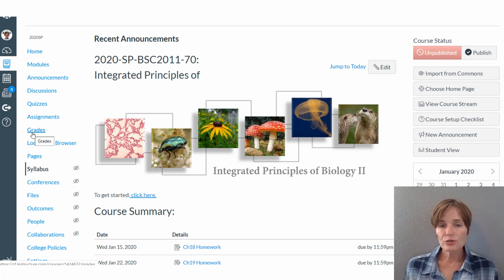Other than that, that's the general layout of the course. Definitely make sure you familiarize yourself with the course policies and just where everything is located at. And the most important thing for success in this course is going to be keeping up with the course content and submitting all assignments. So work on it steadily throughout each week. Make sure we're completing those assignments on time. And then again, if you have any questions throughout the term, please let me know.